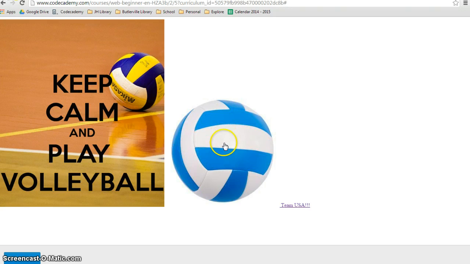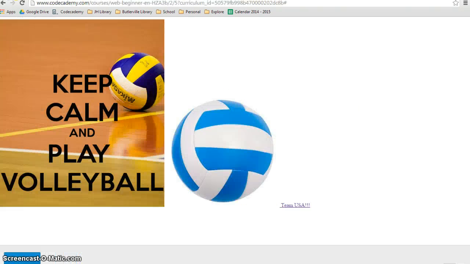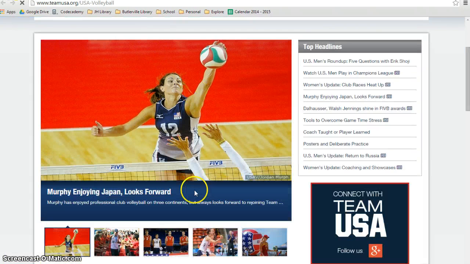Then we added a clickable image, which is the A tag with the nested image source. So if you click on this, that should take you to the Wikipedia volleyball website. And the last thing we did is we created just a link so that these are words that people can click on to take them to another website. So this one should take us to the USA volleyball site. And there we are.